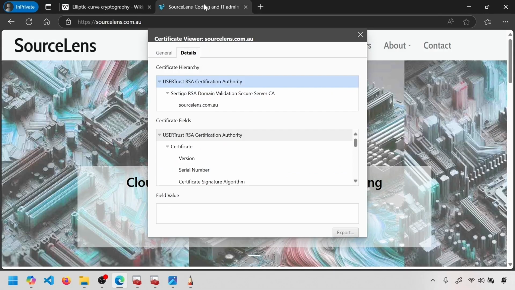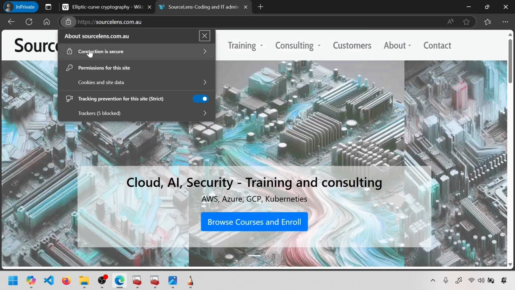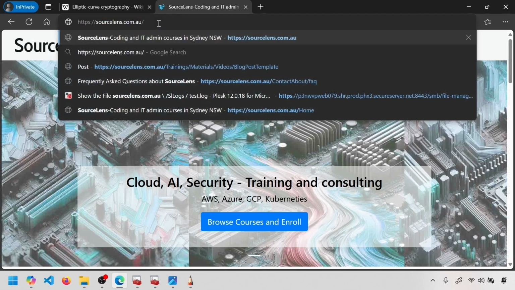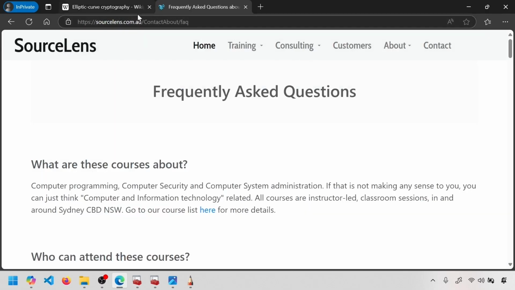So again, sourcelength, any certificate you can check. What we have put in the browser is this particular string right here. As you can see, it is HTTPS, because it is TLS, and this is the string for which DNS resolution has been done. Very important: if something comes after this, it doesn't matter. For example, a blog or an FAQ, nothing matters. Only this string matters. This is the domain name or FQDN.